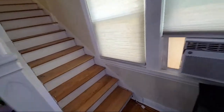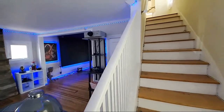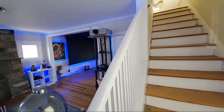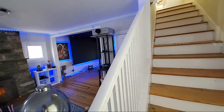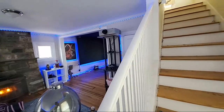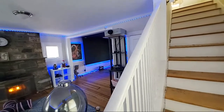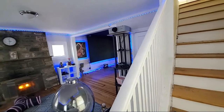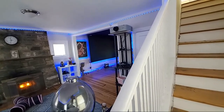It could cost you so much money, because with those big boys, usually if you buy one of those brand new, you're not getting a lens with it. A lens will not come with it at all, period. They give you the option to choose what lens you want to put into it. Usually it's rare that you will find a venue projector with a short throw lens already installed, because usually they pull those out and put the standards in. Because on that projector, the lens is actually worth more than the projector.